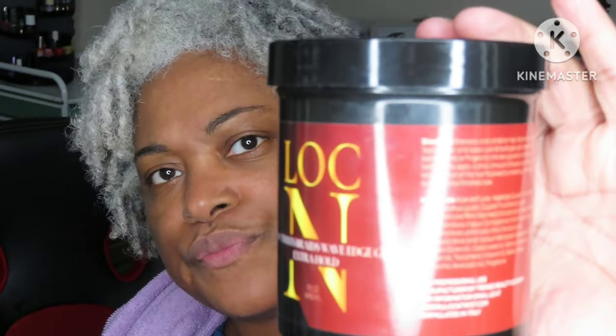Okay y'all, so I'm going to talk through this part. I did a voiceover on the other part, but I just want to say before I actually start twisting that I am going to be using this Lock Twist Braid Wave Edge Gel. It's an extra hold, and it looks like a pomade — a wax, really. It's a specially formulated, naturally derived hair gel with no alcohol, no flaking, no beeswax, no greasiness, and it's a strong hold.